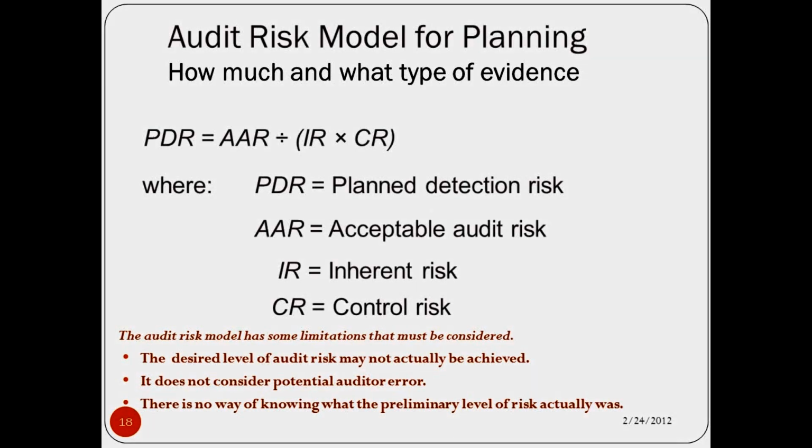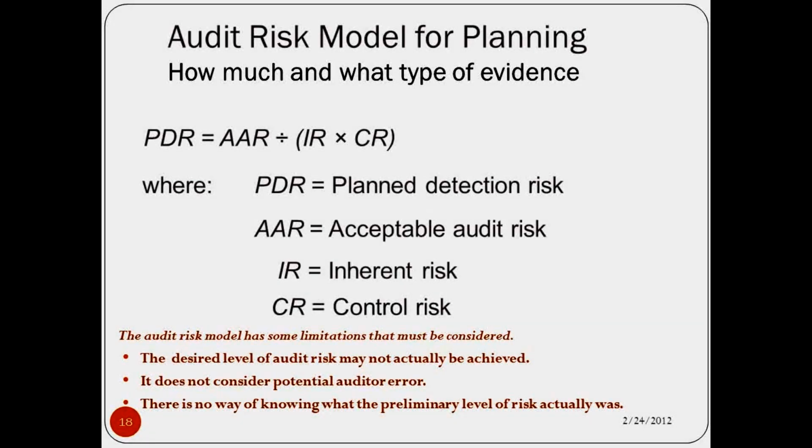The inherent risks are the things that you saw in some of the situations. Again, these are client risk factors, industry risk factors that impact the client, macro risk factors. And then control risk would be the risk associated with the client's internal control environment. So the risk that the client's control environment or control procedures won't prevent or detect errors or fraud.